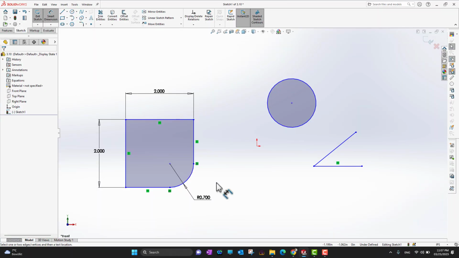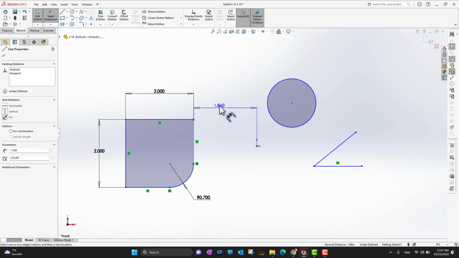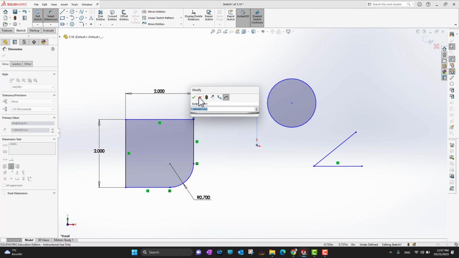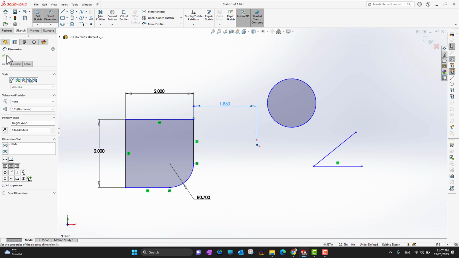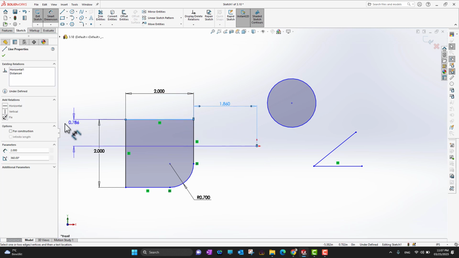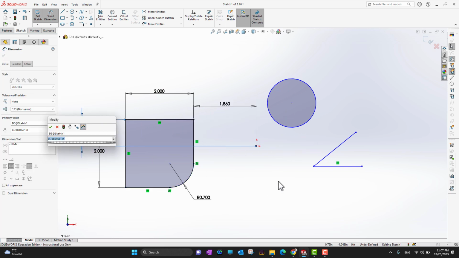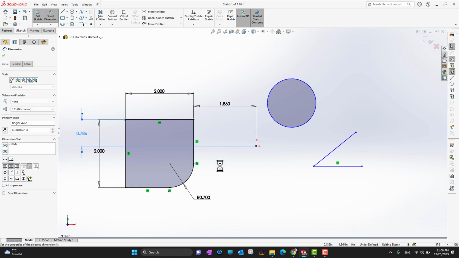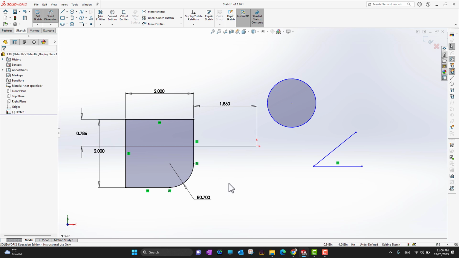Okay, so another thing you can do is give dimensions, because it's still not fully defined. Why? You need to give some dimensions from this point to this point. So what is the length here? 1.8. Okay, and then you can again give a dimension from this point to this point. You can give it anywhere, let's say put it here. What the value is, we don't care. So this is fully defined.